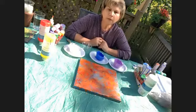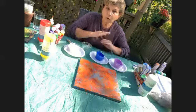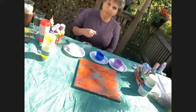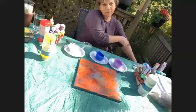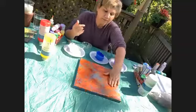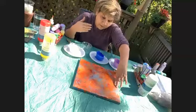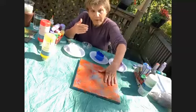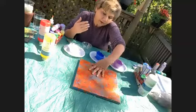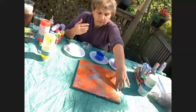Sometimes you do pouring and you see you don't like it. You can always coat it with another color and pour on top of that. So this way you never think, oh, this canvas is busted. It never gets busted because you can paint over it again and again, as long as you put a top coat on it and then pour on it or make another color on top of that. So this one has a mixture of orange, silver, and yellow.